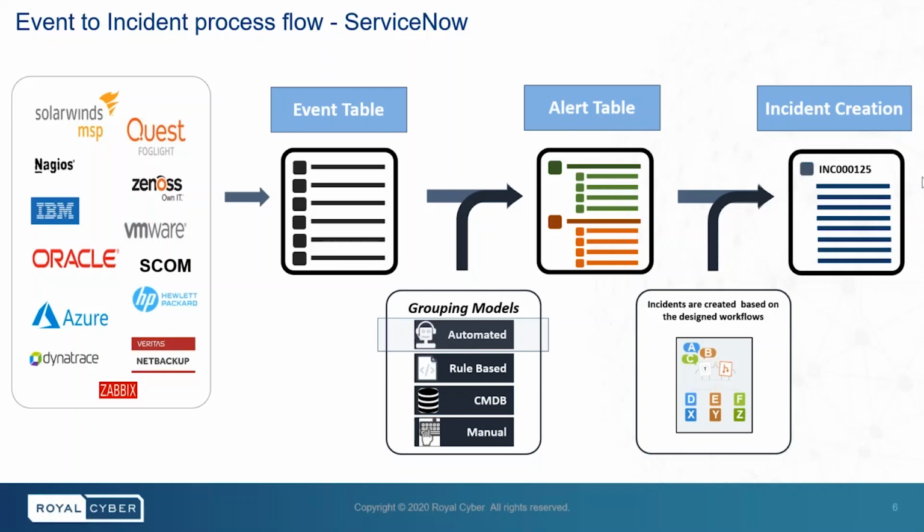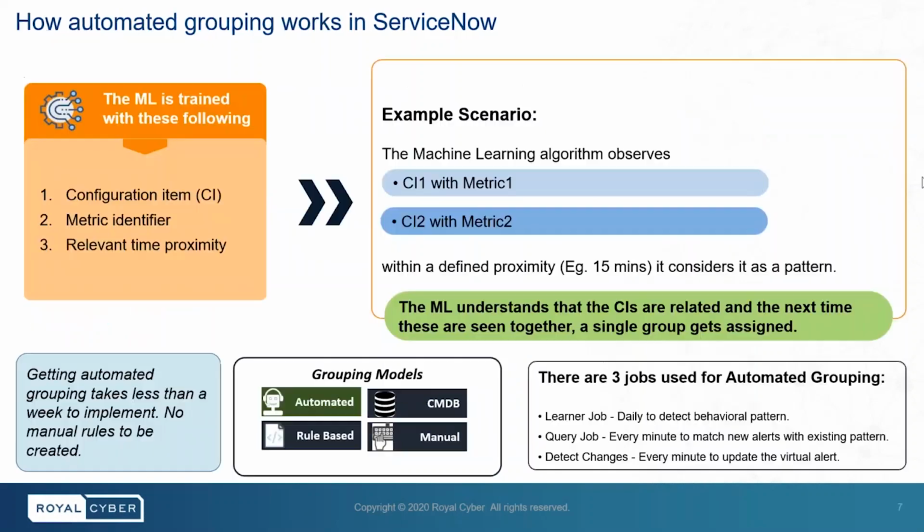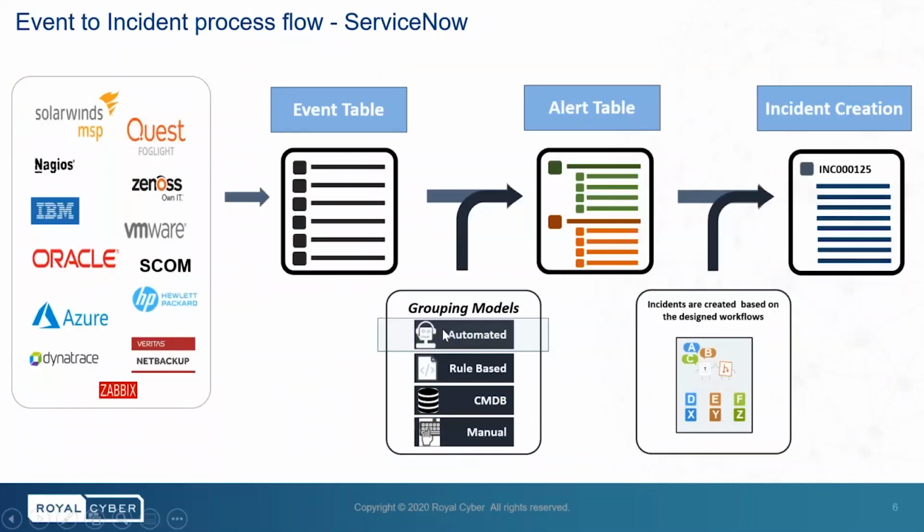I have not spoken about how the collaboration platform is working, but the rest of it is how it works in a very highly simplified manner. Let me speak a minute on what this AIML is, which is this layer, automated grouping. That is the crux. That's actually one of the important components. It identifies the event and makes sure all that noise is avoided, more than 90% of the noise in many cases.